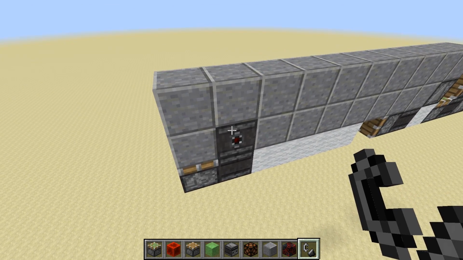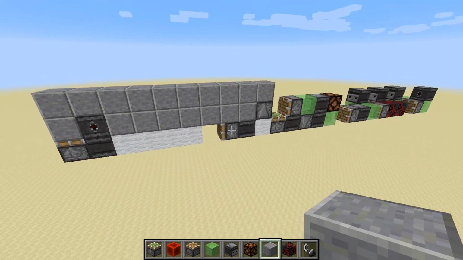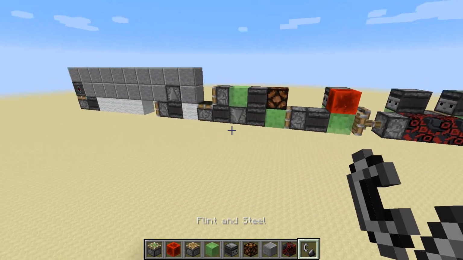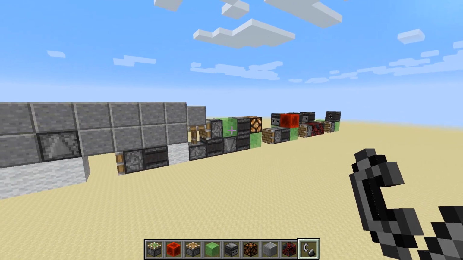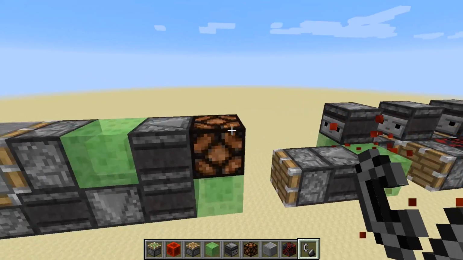I haven't tested it, but you might even be able to have an observer block facing forward as well, but no guarantees there. But yeah, it's a pretty cool little thingamajiggy, and uses some interesting mechanics. Especially I like the way the redstone lamp is used. But yeah, let's go a little bit into what's going on here.